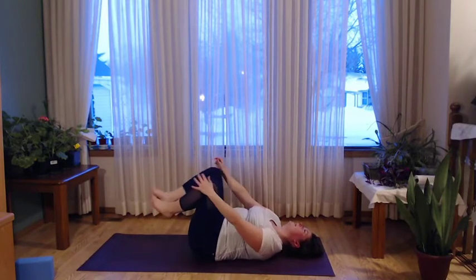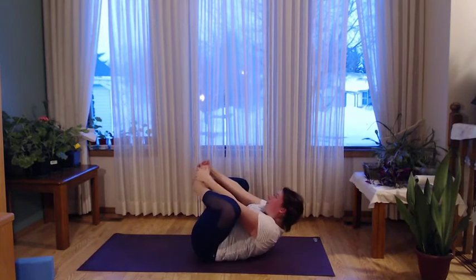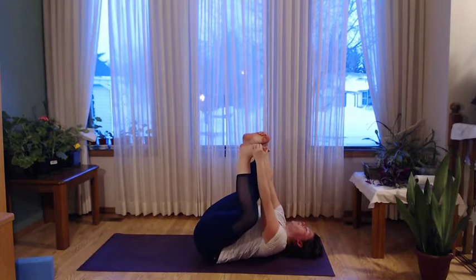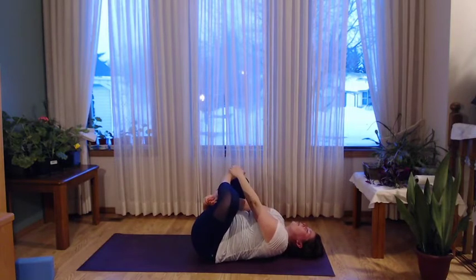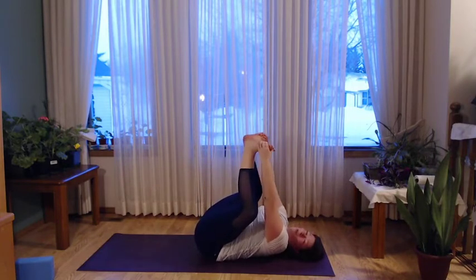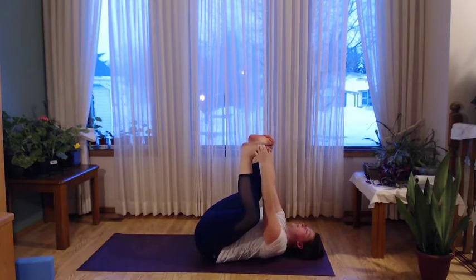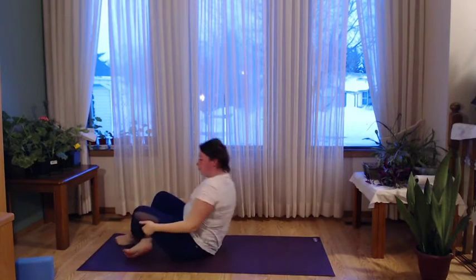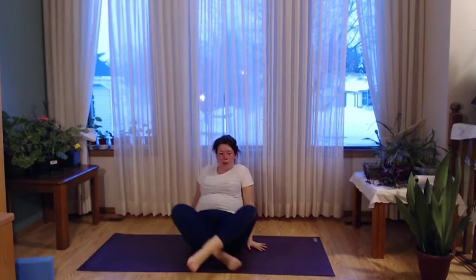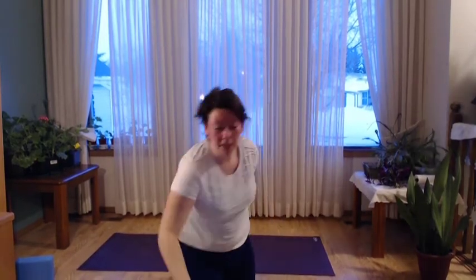Let's stop. Drop the feet. You can either windshield wiper to release or hug the knees into the chest — whatever you prefer. Let's all hug the knees in towards the chest or reach through the knees for the feet, coming into that ever so nice happy baby, pulling the spine back in towards the mat. Maybe roll from side to side, maybe extend one leg long or crisscross through the legs — whatever your body loves. Let's roll ourselves up into a nice seated position, sitting up nice and tall and strong.